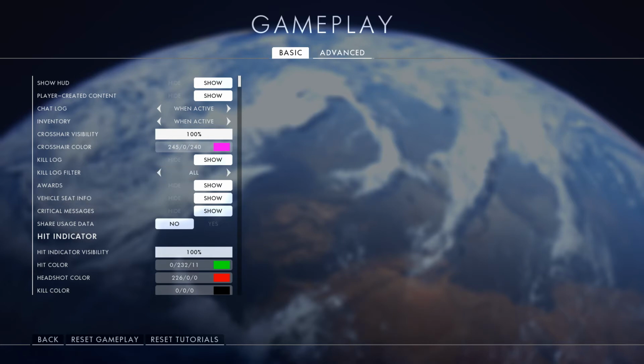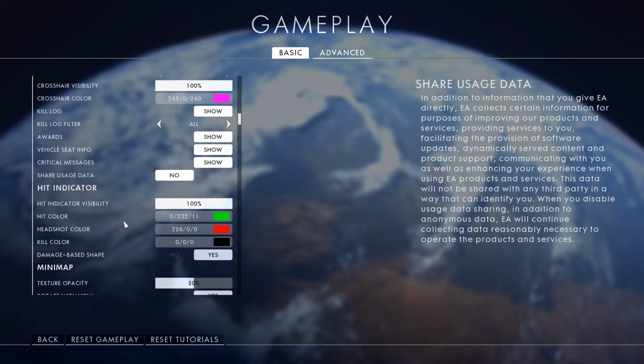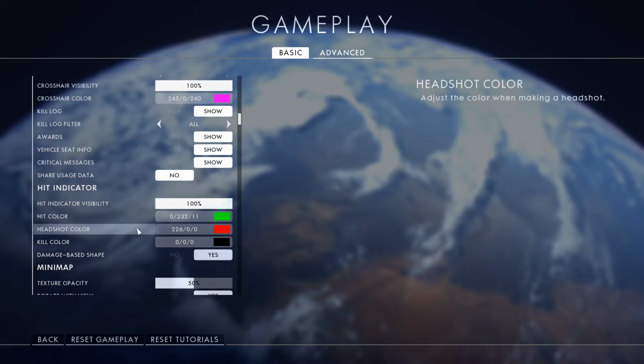Awards, show, and it doesn't hurt nothing. Vehicles info, again show, probably good for your vehicles, I don't know. Critical messages I always have on. Share users data, no. This stops the game from uploading data and using your bandwidth that obviously you don't really want. Hit indicator visibility, I like it 100%.